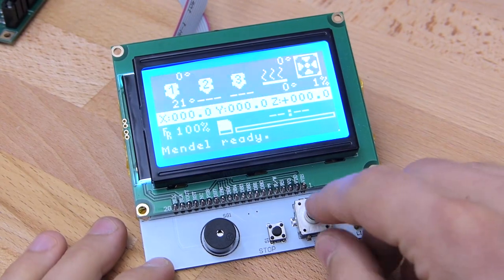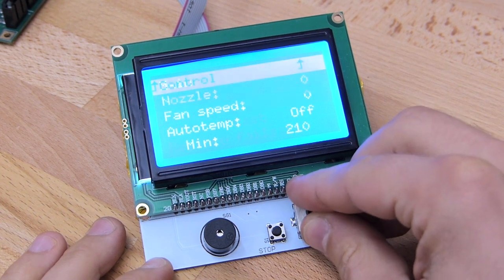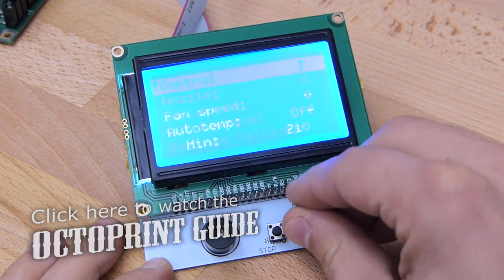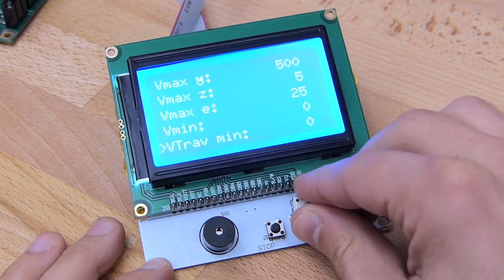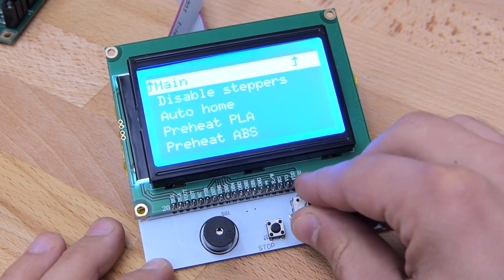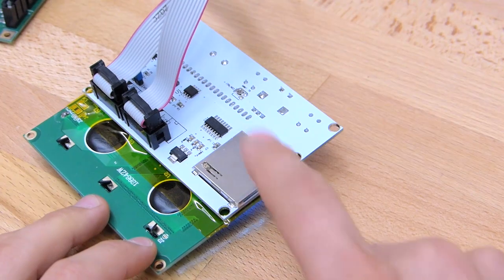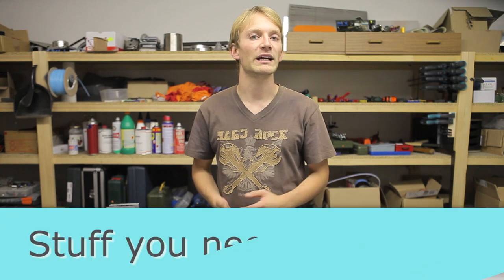Why would you want to do that? Well, even though I use Octoprint as my main way of interfacing with the printer, I still needed a way to work the basic controls of my printer without having to fiddle around on my phone or bring down my laptop. The LCD control panel gives you just enough control for when you want to tweak or stop a print, change filament, or even just jog one of your printer's axes. And as a bonus, you also get an SD card slot, so if you aren't using Octoprint, you can use that to print files without needing to have a computer sitting right next to your printer all the time.